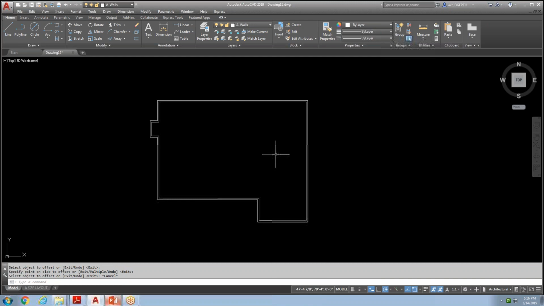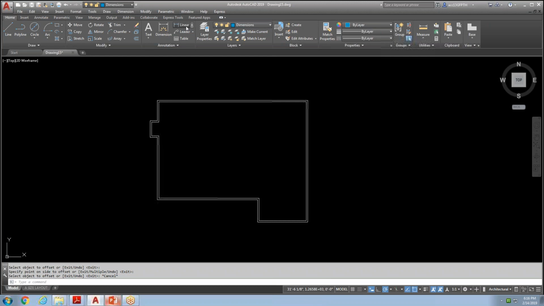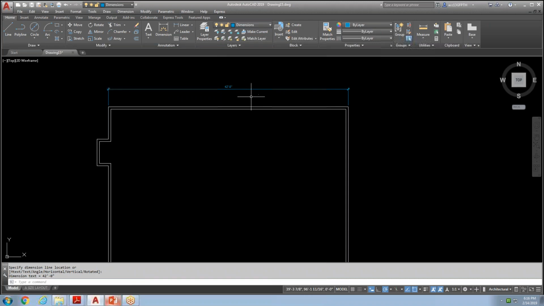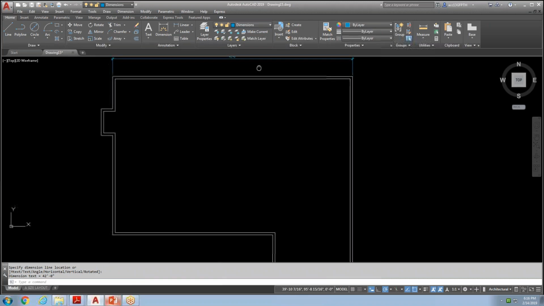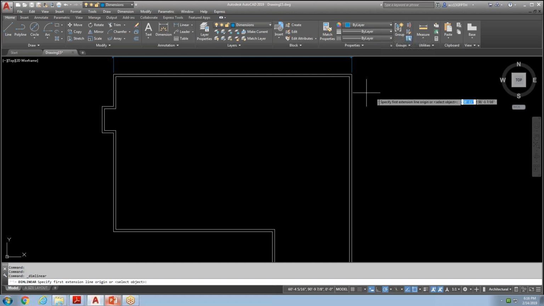Okay, so now we've got the basics of our project. As you're moving along, you want to check your dimensions. So I'm going to go to my dimensions and verify that I am where I should be. I'm going to make sure that this is 42 feet and 0 inches, and it is. And I'm going to do the same thing over on the right and make sure that's 34 feet. I'm going to click there and pull it over, and it is 34 feet and 0 inches. So we're good to go right now.